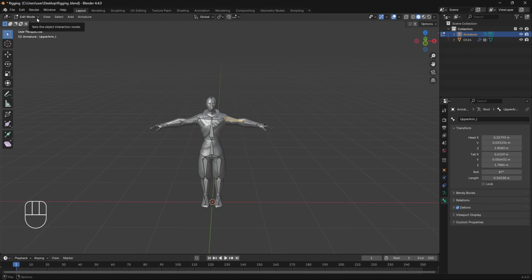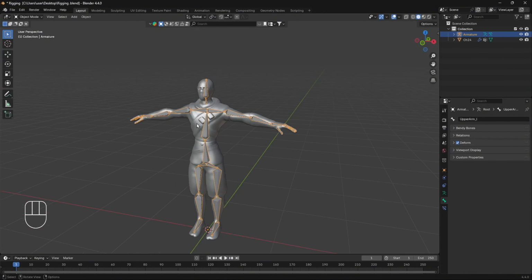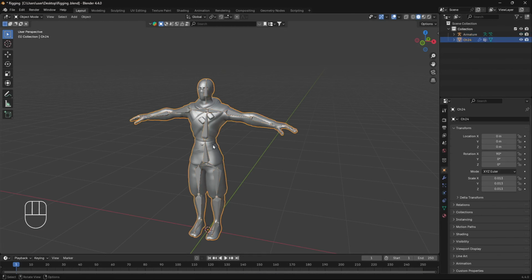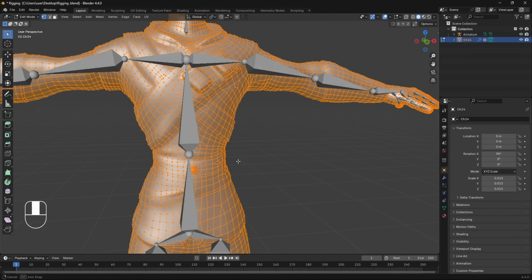In order for us to do that, we're going to go into our object mode. Then we are going to press Control S to save it, because sometimes it might crash when you're trying to parent it depending on your mesh. So remember, if your mesh is so dense with vertices, then it might crash. I've had experience with this. So use a mesh that has a low count of vertices.